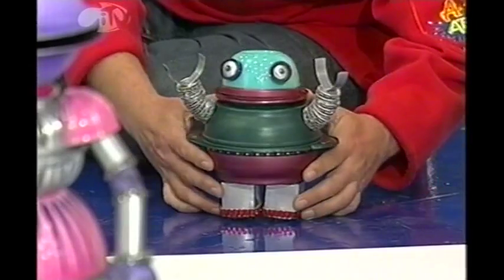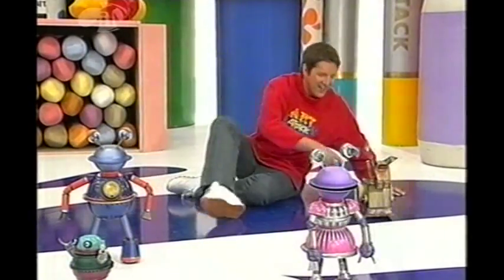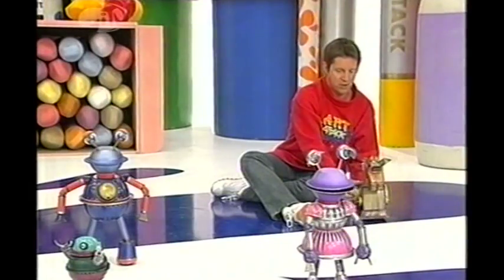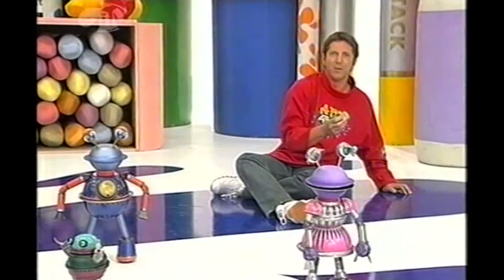And in fact, you could make a whole family of them. Look at this, you could even make a little one like this. Again, a pull back and release car, and off. Where's he going? And you could even make a dog. Look at this one. And he's powered with a remote control car. And just flick a switch, and off he goes. Still haven't worked out how to steer them yet, though.